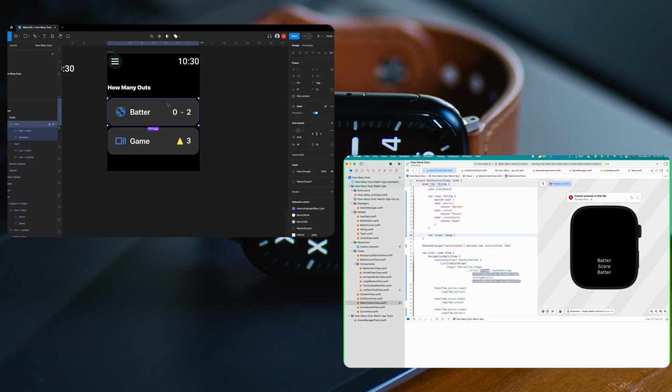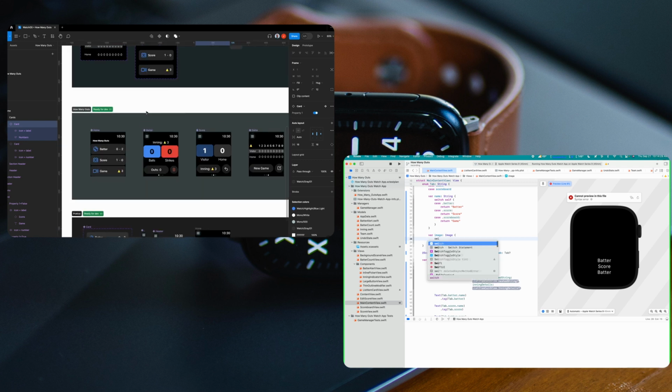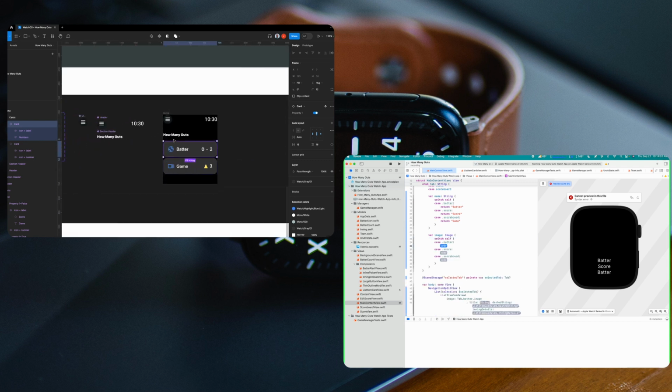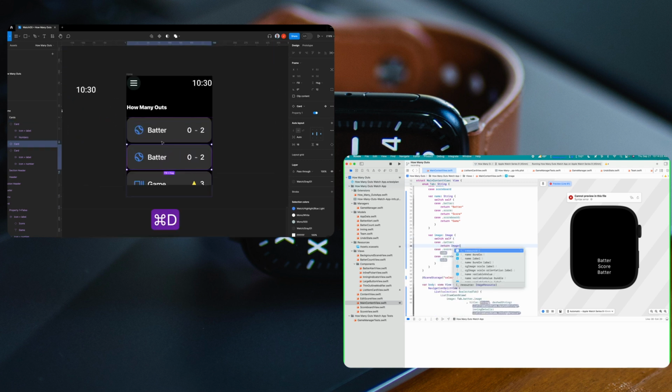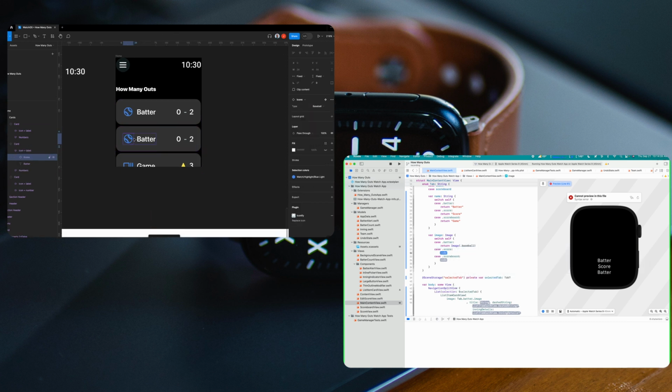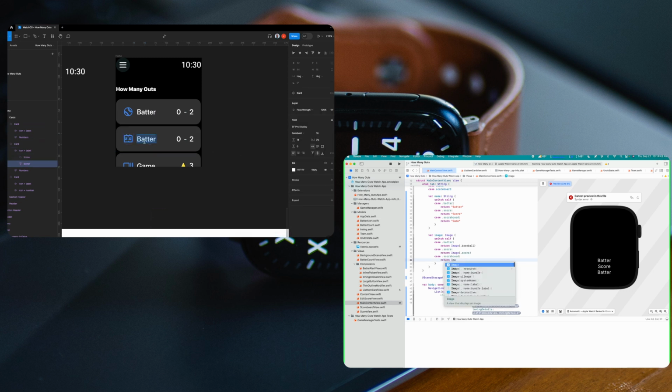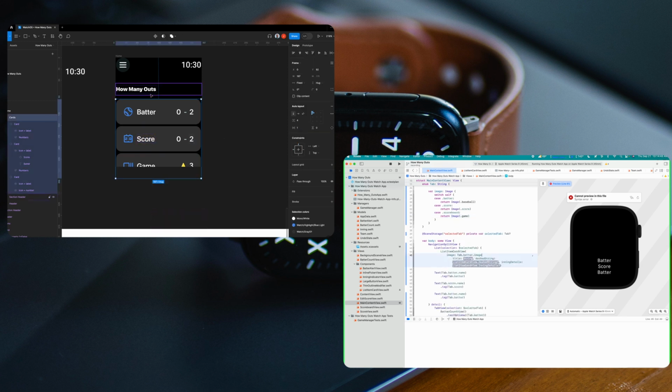There we go. So we need 1 more card, right, for the, what was it? The score. Yeah, we need the score. So let's just duplicate, and we can change the icon in here to the score icon, and obviously change that color to light blue. And let's call it what it is, the score.